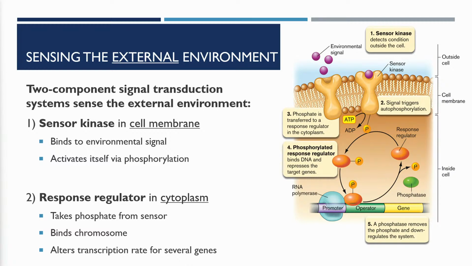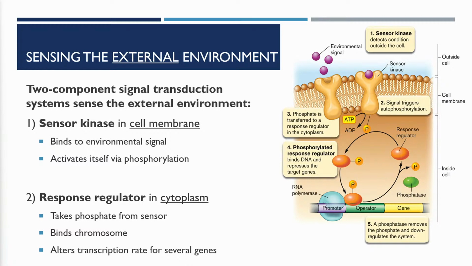We're going to talk about this two-component system with a sensor kinase and a response regulator. Here I'm showing you the sensor kinase. It's a protein that spans the membrane. The sensor kinase is responsible for binding to some signal. It's sensing something, so it has to have that environmental signal, and it detects that environmental signal from outside the cell. When it binds, it activates phosphorylation. So the signal triggers autophosphorylation. That's just what happens.